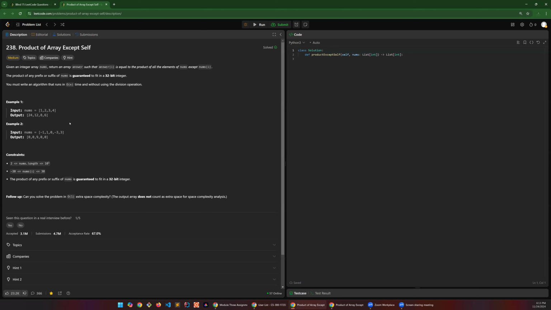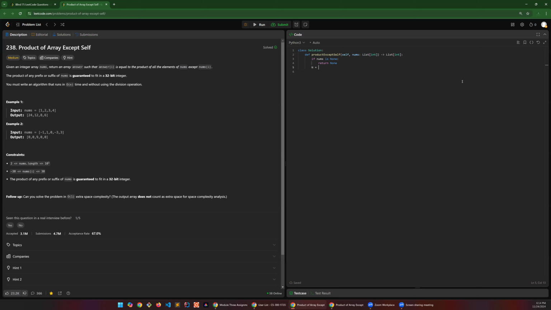So we need a couple of things. We need an array which will store all the values on the left side, the product of the left side. And we need another array which will store the right side. And we will go into the improvement phase later. So for our case, if there are no numbers, if your nums is None, you can just return None.